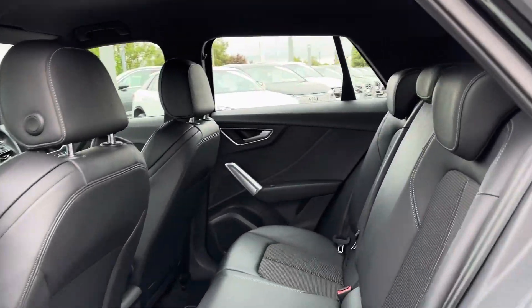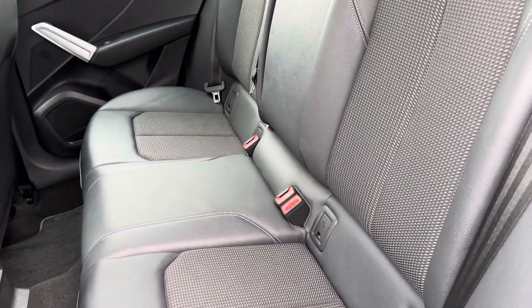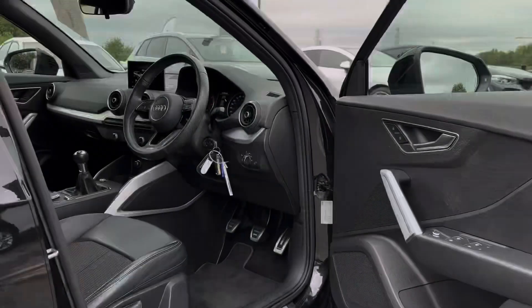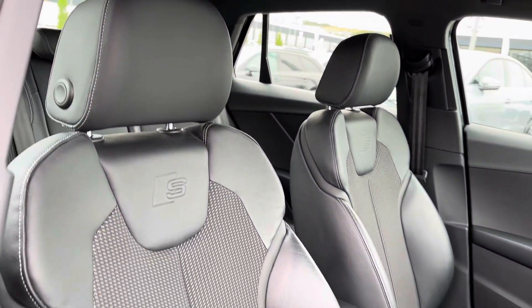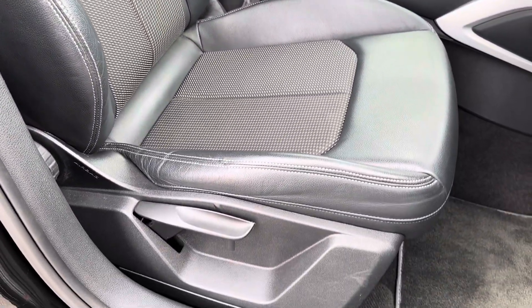Taking a look inside to the rear, you have your lovely part leather interior. It features ISOFIX points on the outer seats so you can easily fit a child seat into the vehicle and be sure it's safely secured for peace of mind. Up front you have your leather wrapped multi-function steering wheel. Moving around to your front seats, you do have plenty of adjustment in the driver's seat so you can easily find the perfect driving position.